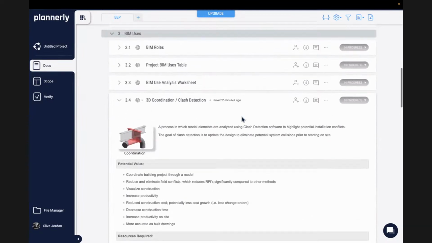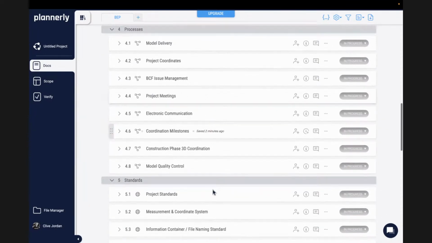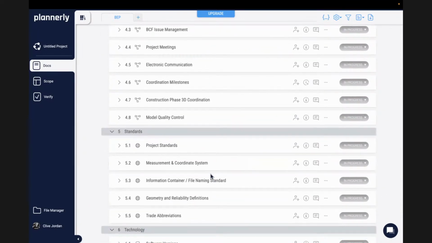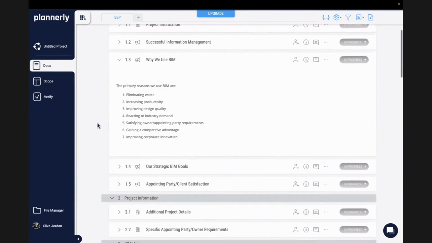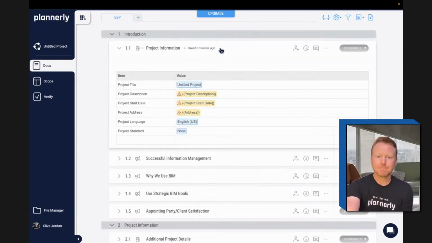What is the process that you're fulfilling here? What are your model delivery or project? How do you go about project coordination or communication, your meetings, milestones? What standards do you use? All of this is available inside of here to be able to then change if you want to. So it's a starting point that you can update as you go.